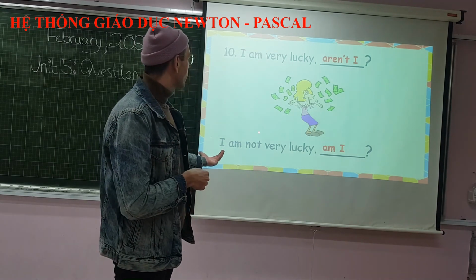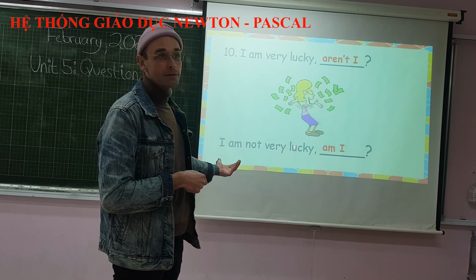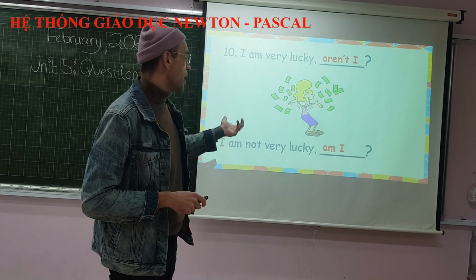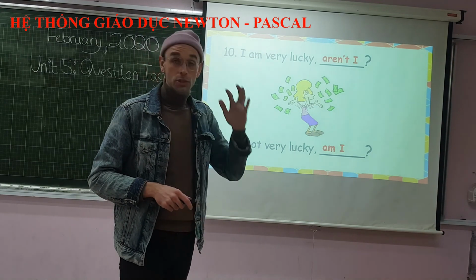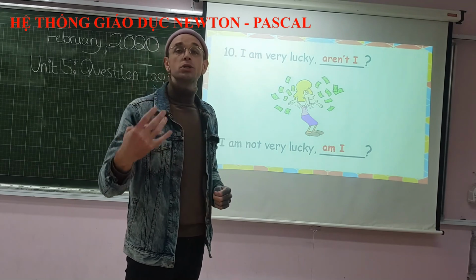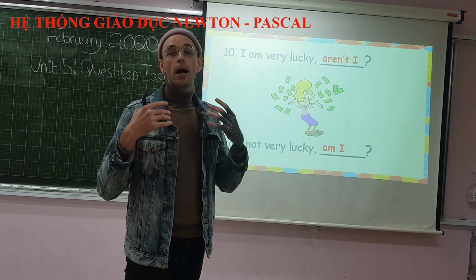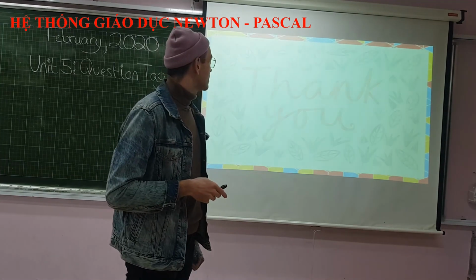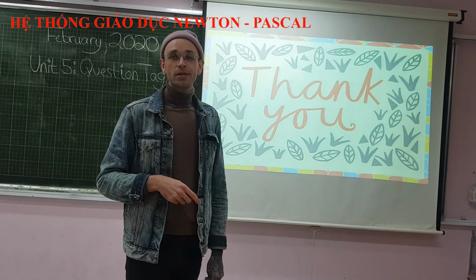However, if we have negative on the left side, then we do follow the rule. We do say, I am not very lucky, am I? So you need to memorize this and become familiar with it so that you can just know that this is a bit of a contradiction to the rule. All right? So that's all the time we have for today for C1.